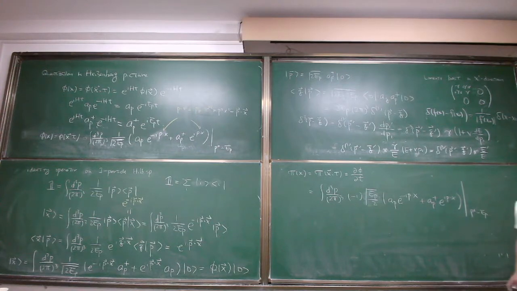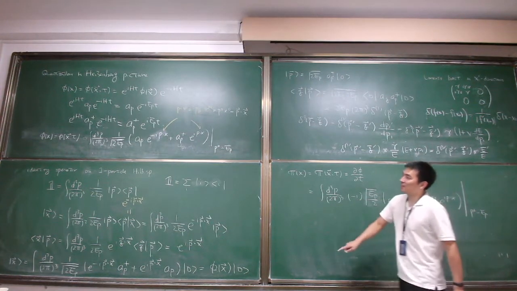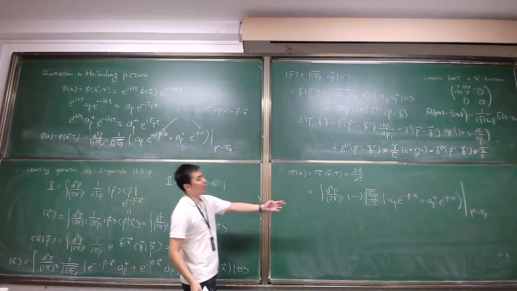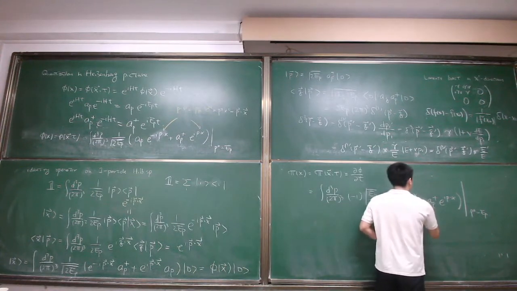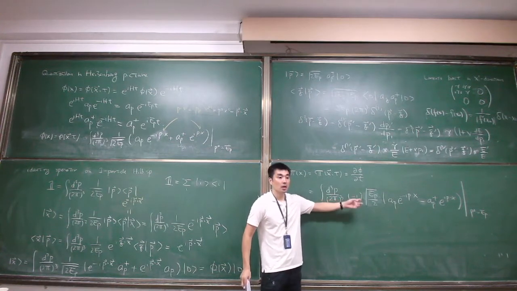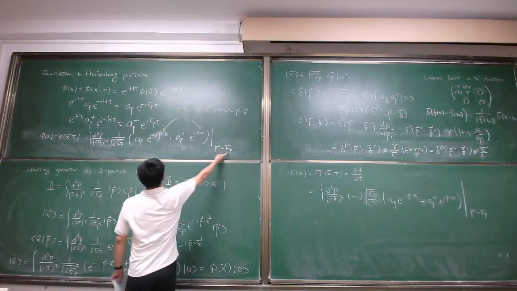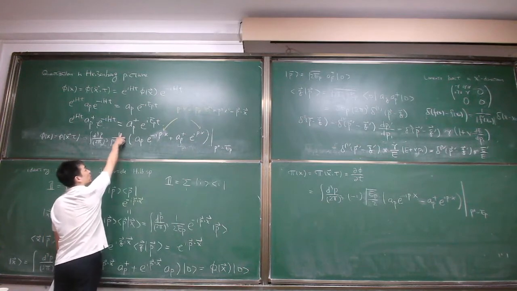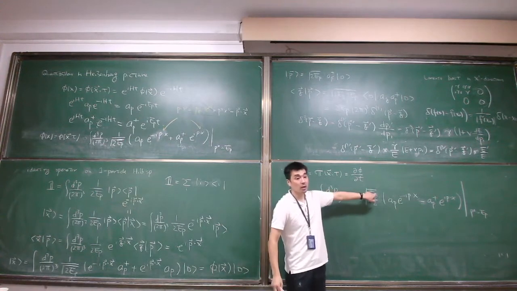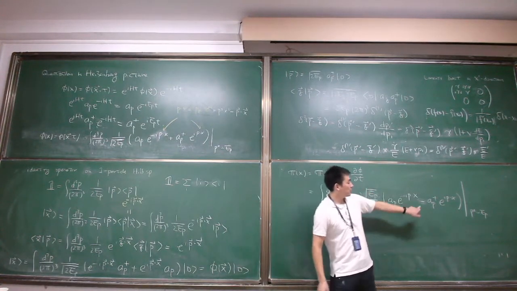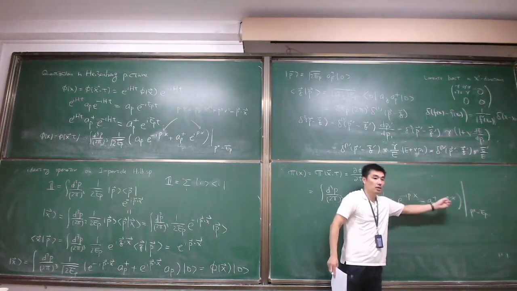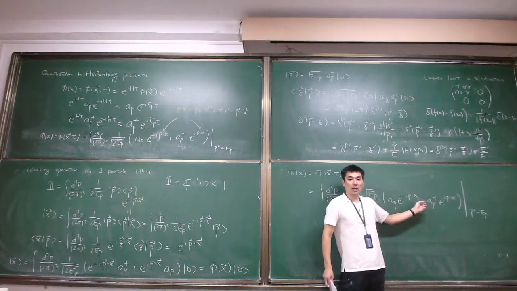So now the sign is clear. The minus sign is clear, because here is a minus i, and if you take a time derivative, minus i will show up here. Sorry, there's a minus sign here. Minus i appears here, okay? And if you do the time derivative, E_p will show up in here, and it goes from the denominator to the numerator. And the relative sign comes from the fact that here is the minus sign, but here is a plus sign. So the relative sign will show up if you take a time derivative.